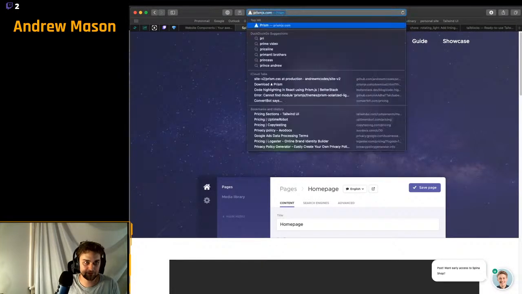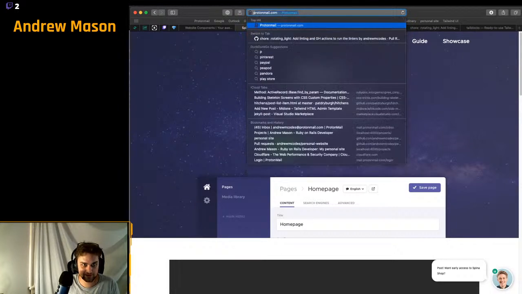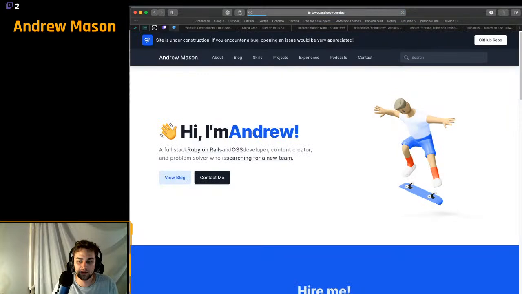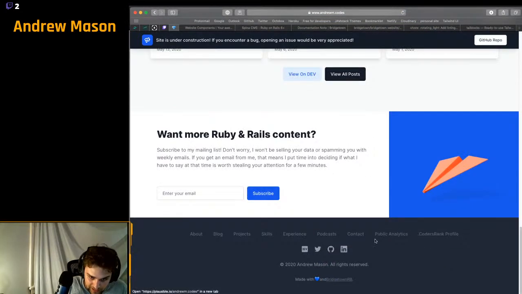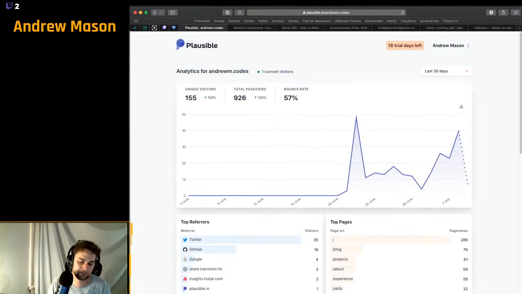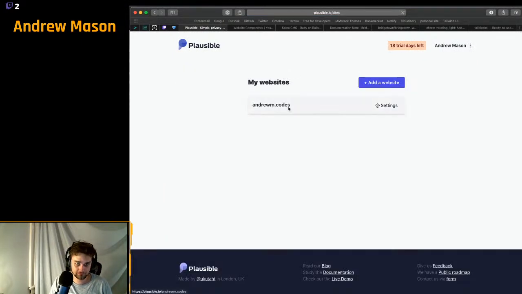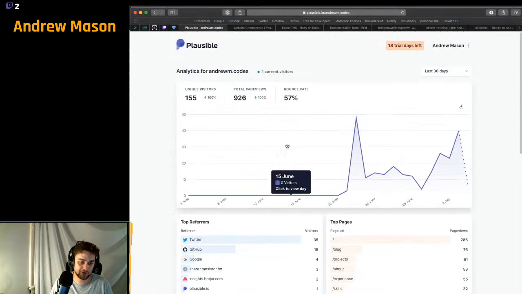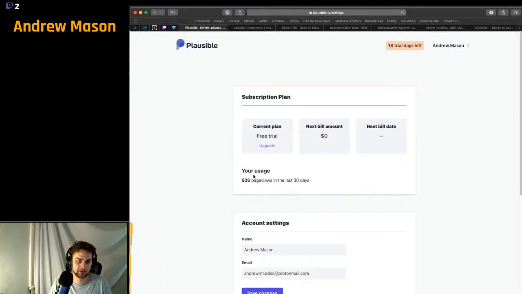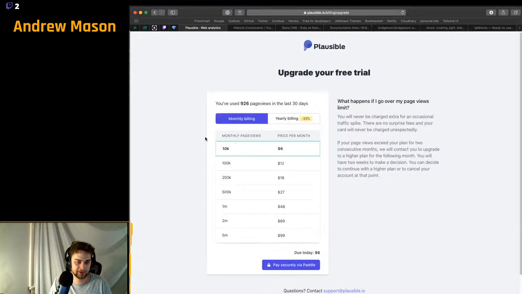What am I using? I'm using not Prism. It starts with a P though. I can easily grab it because I put the analytics dashboard as a public thing on my site so anyone could look at it. I'm using Plausible. And it's open source. And I like open source things, even if I'm going to pay for it, which I think I am. Oh, no, I have their free plan. Maybe it sticks me in this free plan until I reach that level.